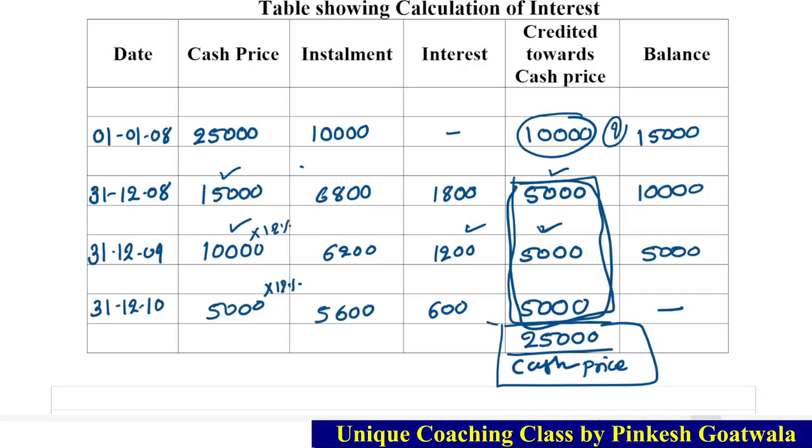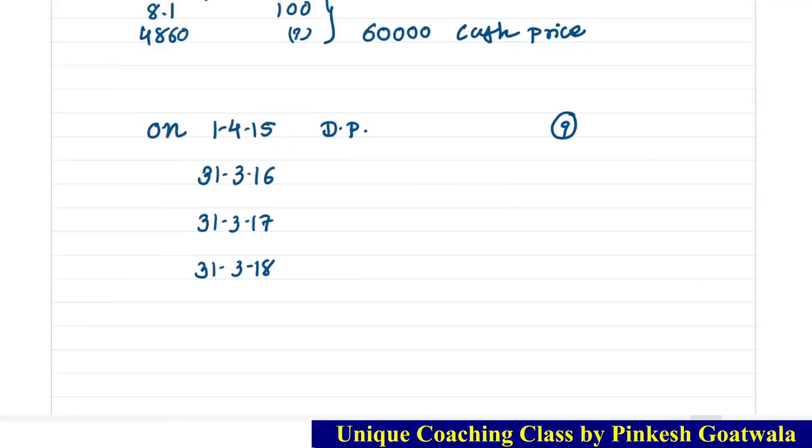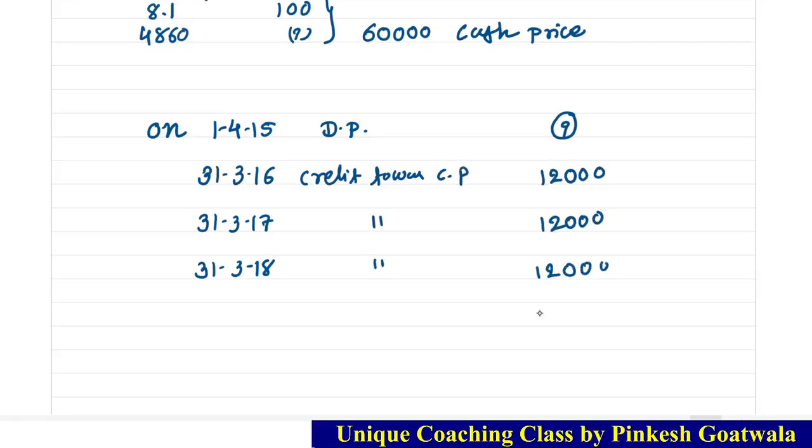So we know that the total of this is called cash price. Just apply that pattern. Okay, એ જ pattern પ્રમાણે આપણે ગણવાનું છે. So down payment is not available, but credit toward cash price is available. Okay, on all these dates, that was 12,000, 12,000 and 12,000. And I just explained to you the total of this will be called cash price, and we have a cash price here 60,000. Okay, આ બધાનો આપણે total કરીએ એને શું કહેવાશે? cash price કહેવાશે. And in this question we have a cash price.